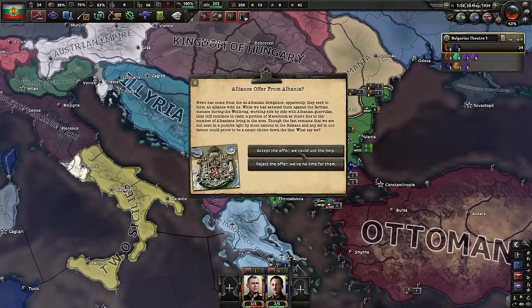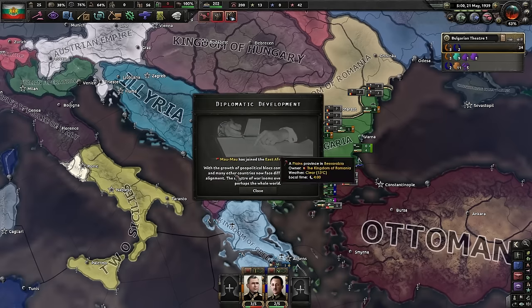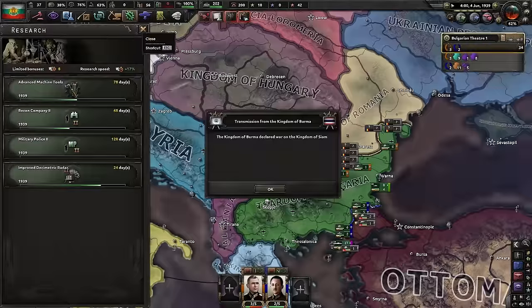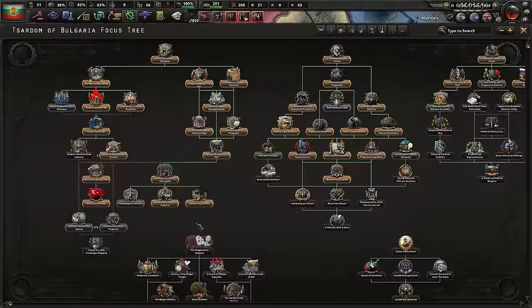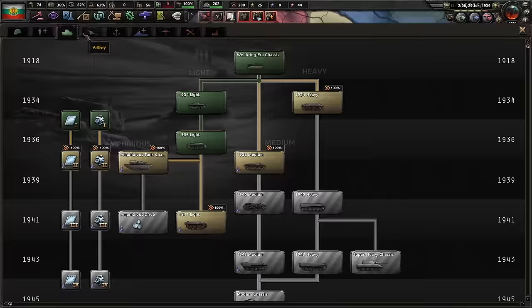Okay, so we are accepting the alliance. Good. So that now means we are... I don't know what that does, but we are now just guaranteeing the independence of each other. And as Bulgaria signed the pact with Albania, the Balkan supremacy would never be questioned again. With the Fourth Balkan War resulting in a Bulgarian victory, the future of Bulgaria would be nothing but assured.